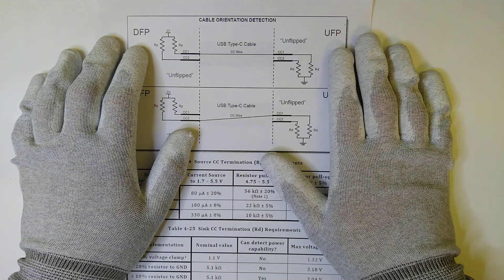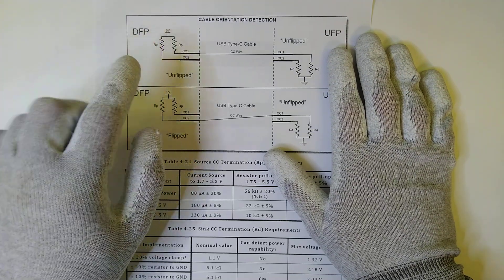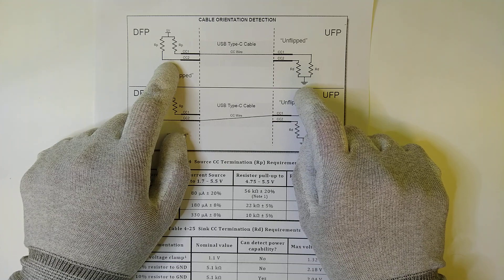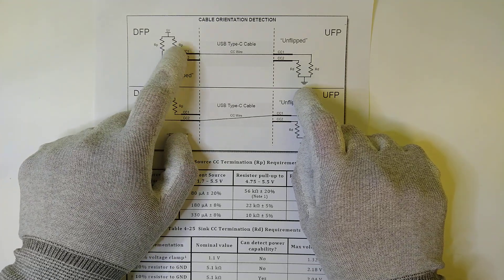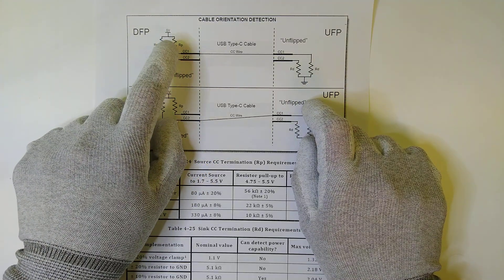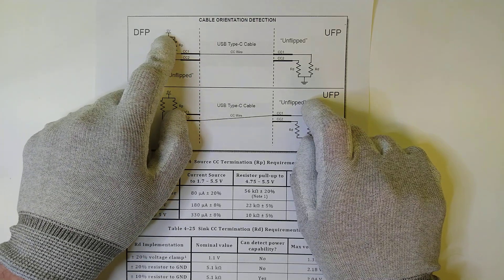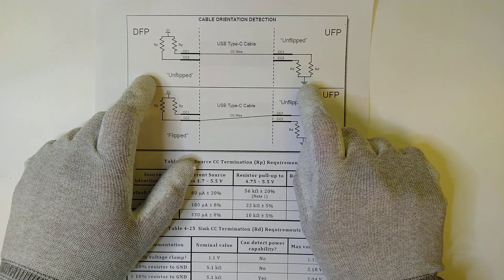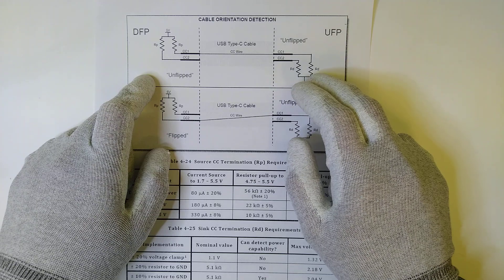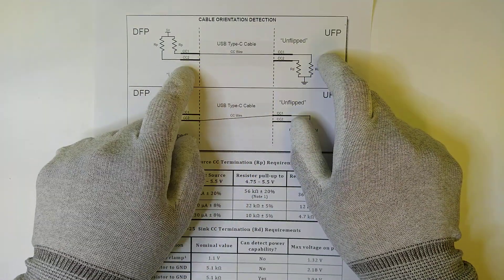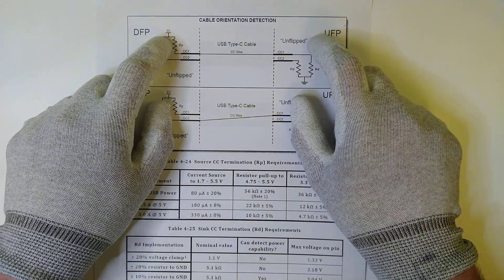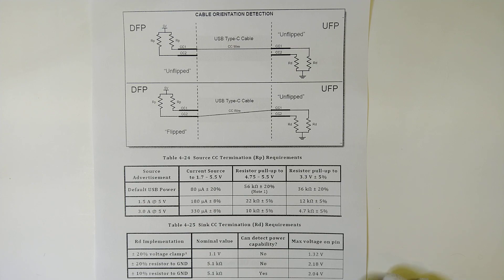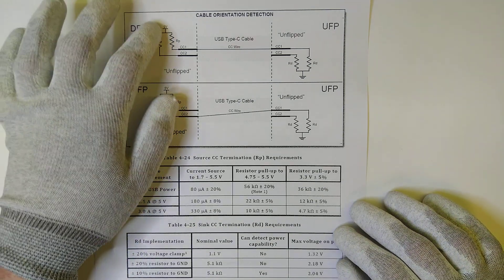Because the USB-C connector can be plugged in one or the other way, you can actually detect if it is in like this or like this by taking a look at the CC wire inside the cable. And what they have now agreed on is there are two terminologies, the downstream facing port and the upstream facing port called DFP and UFP. The downstream facing port is always the port supplying power and the upstream facing port is always the port needing power or receiving power. And they solved that really easily by taking two resistors and the device or the port actually supplying power, the downstream facing port will have two resistors pulling the CC pins up to its voltage rail to the VCC pin.